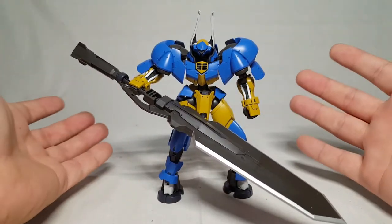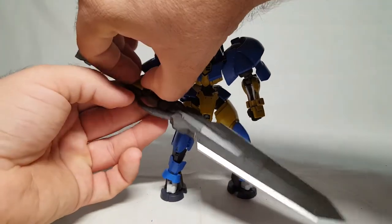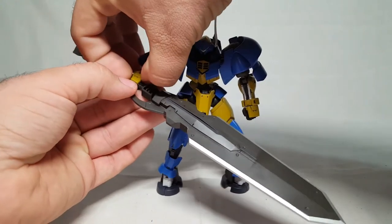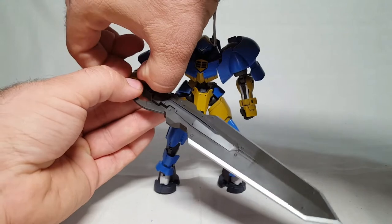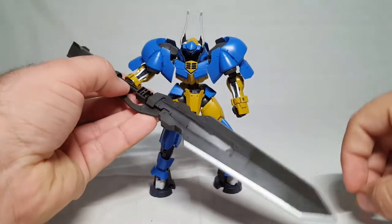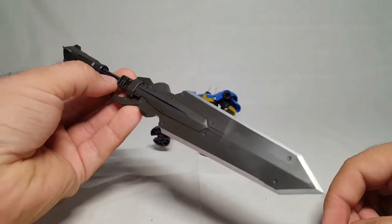So, just real quick, I'm gonna take it apart. Hopefully, it'll work. Because we're gonna take a look at accessories, but I gotta get it out of his hand first. Epic poses are important too. Just so you know, the sword tends to keep the balance.